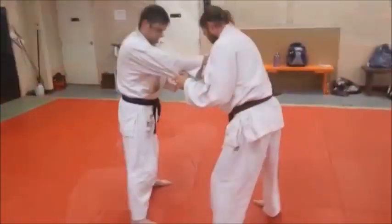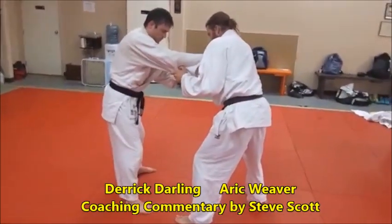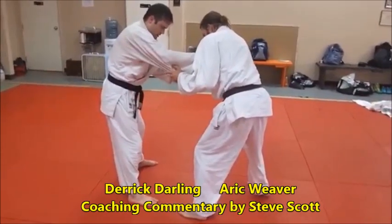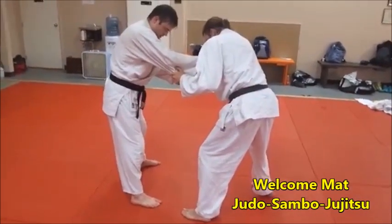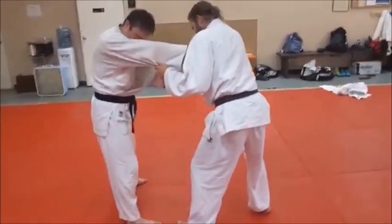What we're going to do here is a snap down, or you could fake a foot throw. The point is, Derek wants to get Eric down on his elbows and knees, and when he does, he's going to do a really neat sumi-geishi corner counter throw. This is a good sambo throw, but you can adapt it to any jacket sport — in this case, you will need a jacket.